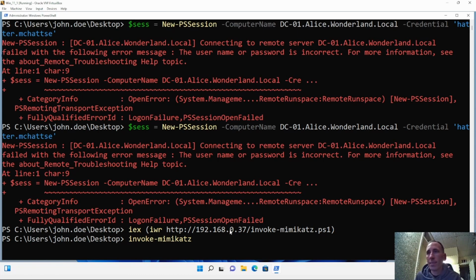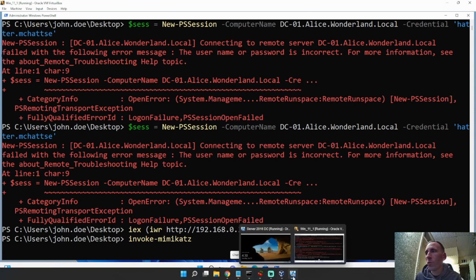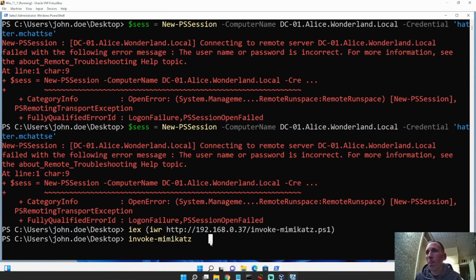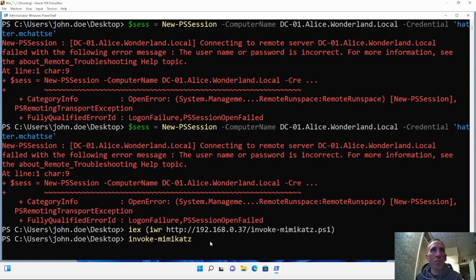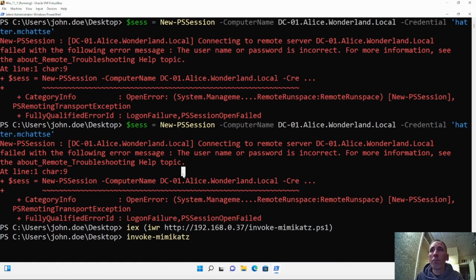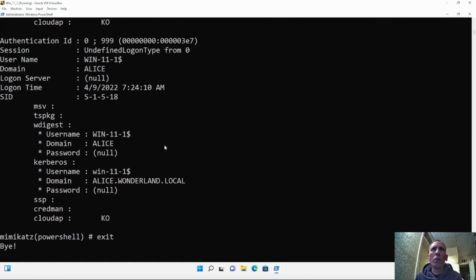And Mimikatz is taking its sweet time. Hopefully it actually works for us here, and we can get some type of hash, maybe pass the hash, something like that. And then, you know, try to do a golden ticket like that, or a silver ticket. So this guy seems to be taking his sweet time. Then we also have an ASREP roasting. Did we also have that too? When we figured out the guy's password and everything.